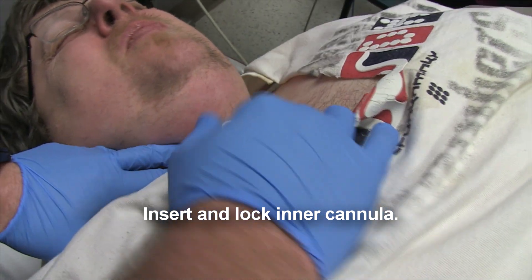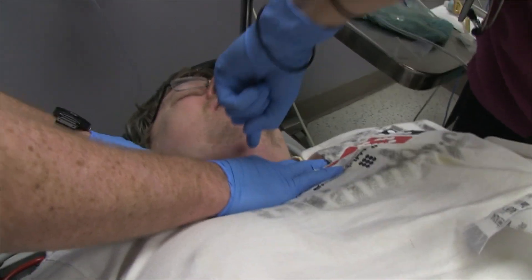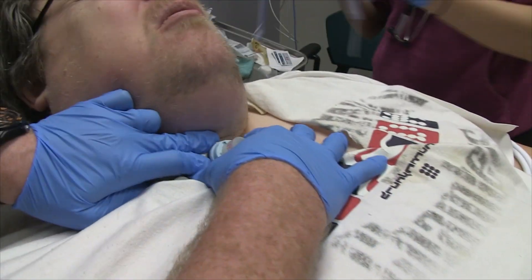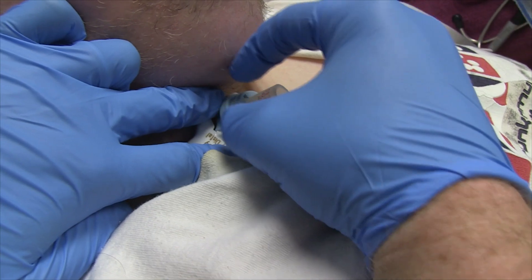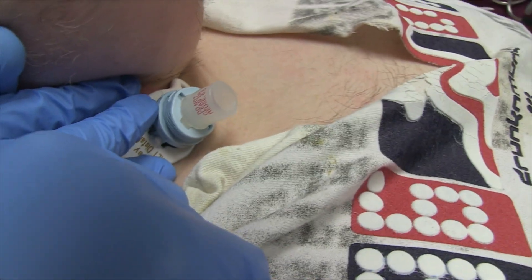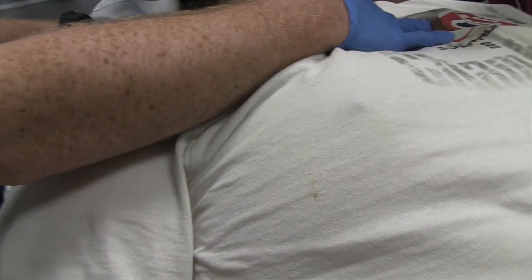There we go. Did you do any twisting motions as you put those back in? When you go in, you want to angle it this way, push it in, and then rotate as you push down. It's going to have a blocking mechanism on the side — they'll have to line up. See how on the inner cannula she unscrewed it this way, put it in, pushed it, and then turned it again to where it's lining up right here. Lines up right there where this little marker is.